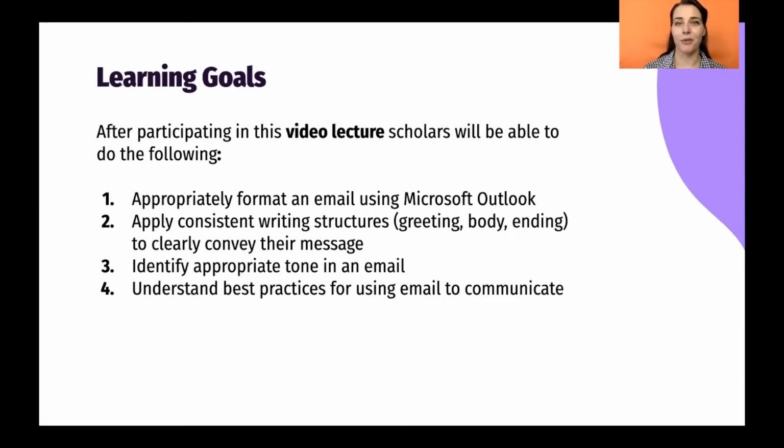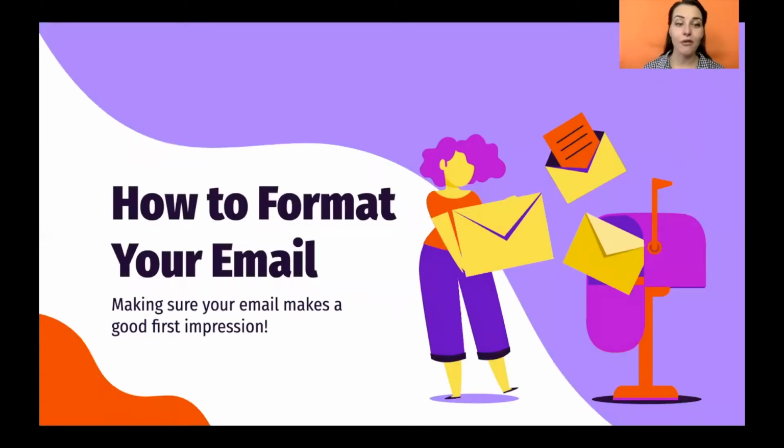You'll be able to appropriately format an email using Microsoft Outlook. You'll be able to apply consistent writing structures, a greeting, a body, and ending, to clearly convey your message. You'll be able to identify appropriate tone in an email, and you'll be able to understand best practices for using email to communicate. So our first section, how to format your email.